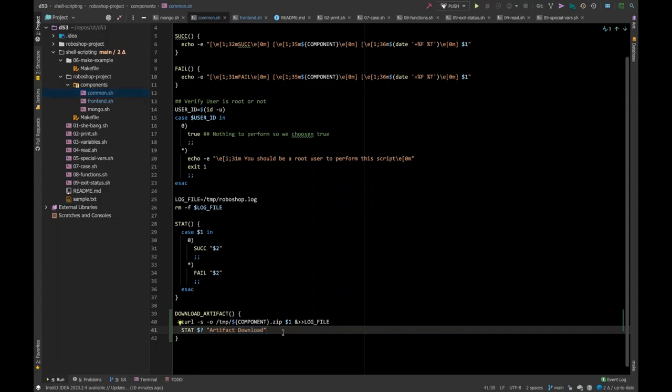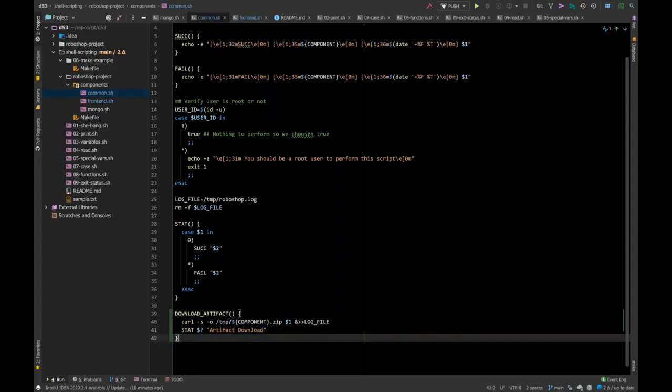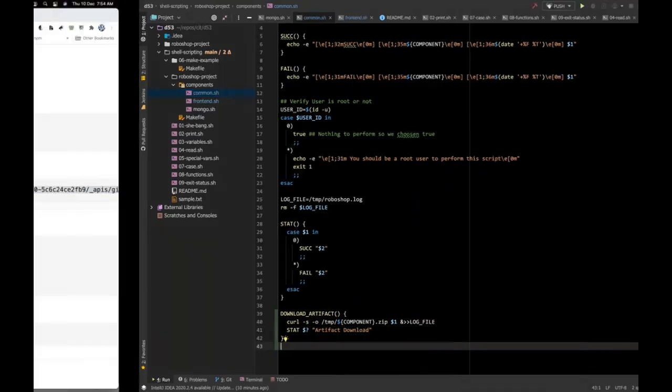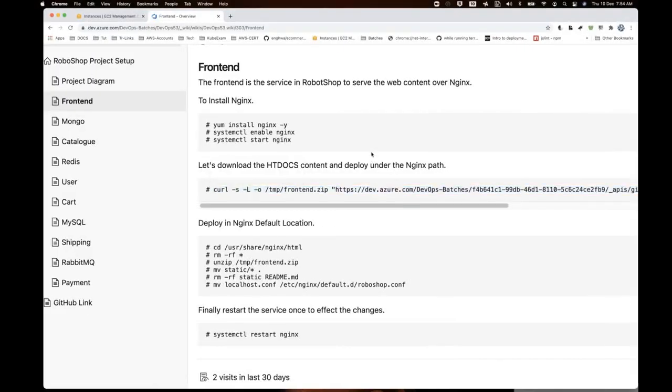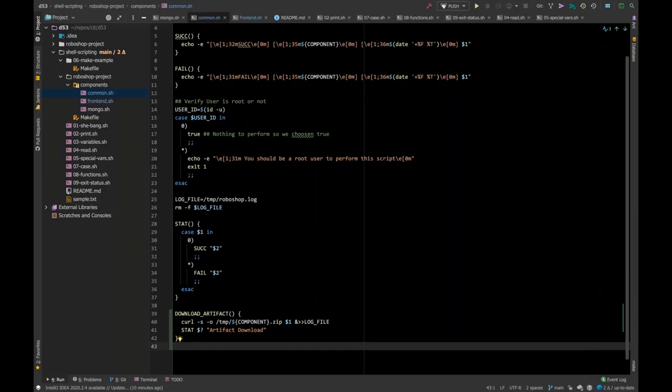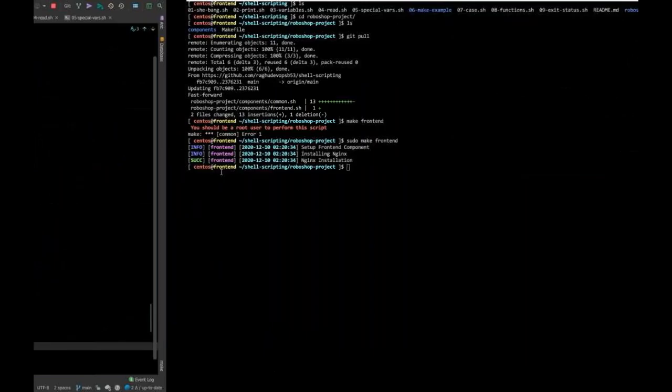Why am I calling it an artifact, what is this word? Probably you'll see that later, so just understand that as the application code. Generally we call it an artifact. Why it is called an artifact, we'll talk about that later. I just wanted to be more specific, so I went this way. Now let's go and try whether this particular piece of code is working or not.